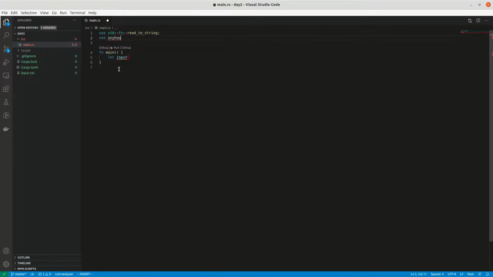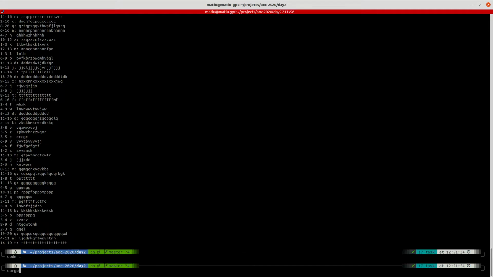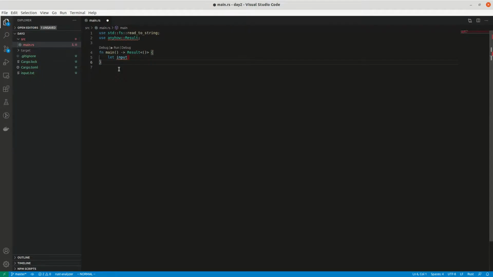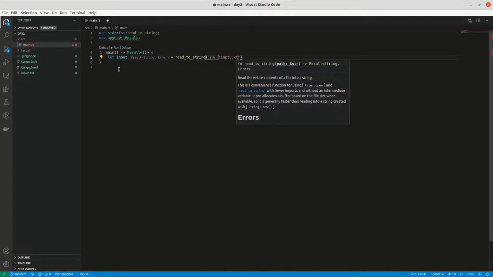Use anyhow::Result and return Result. I could use .expect, but I like anyhow. Cargo add anyhow makes errors nice. let input = read_to_string input.txt.